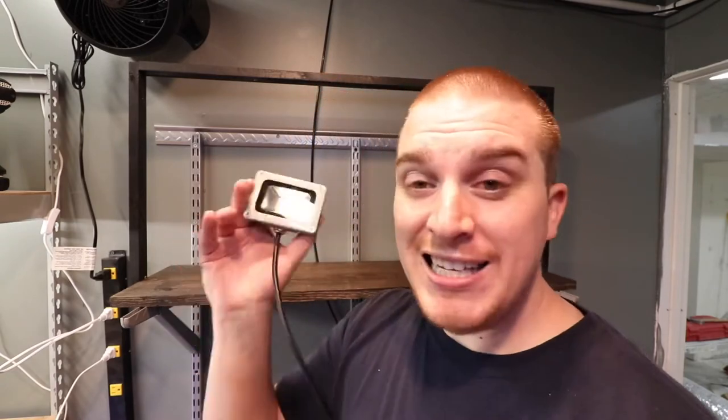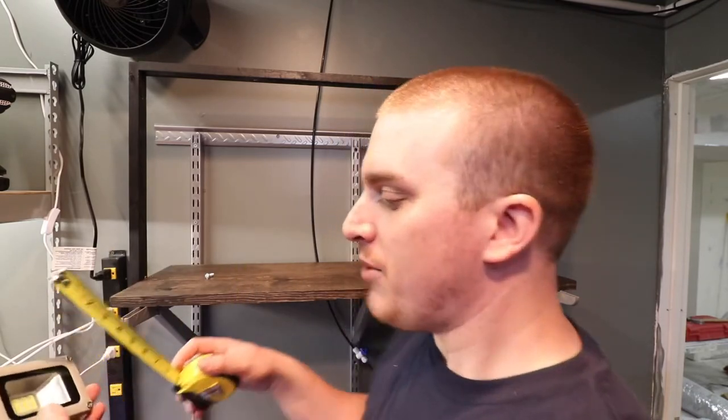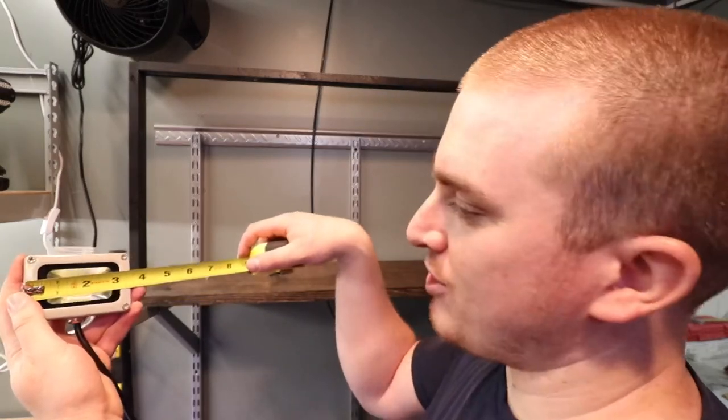So what we're going to be using is these. This is a tiny little LED floodlight. This particular one is only 10 watts. It's super cheap to run, really bright. But when I first unpackaged this, and I did buy these from Amazon, I will be leaving a link down in the description below, an affiliate link for this. There are so many different kinds of floodlights you can buy on there. But check this out. This is literally like three and a half inches long and two and a half inches tall, a tiny little light. And they put out some great light.